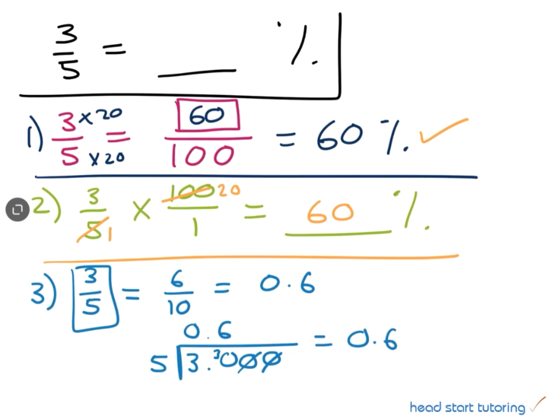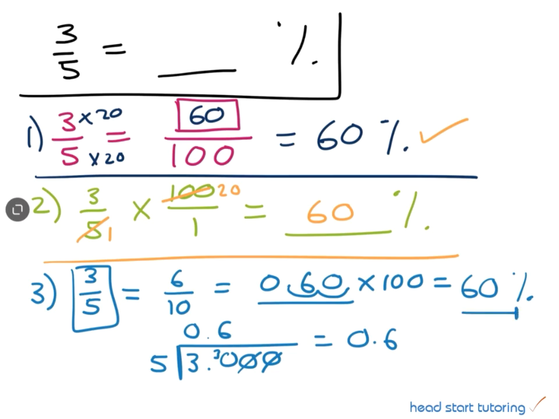And what we need to do now is converting 0.6 or 0.60 into a percentage. So now we are working with decimals to percentages. We multiply by 100. So 0.6 multiplied by 100, we move the decimal point 2 places to the right, even though we remember that it's actually our numbers that are moving to the left because they are coming 2 place values bigger. So we end up with 60% because 0.6 multiplied by 100 is 60.